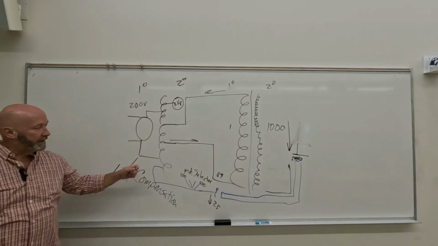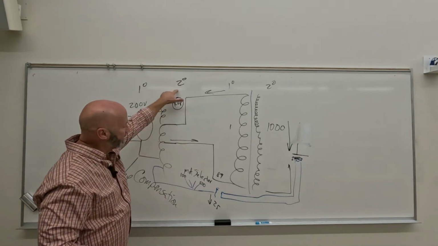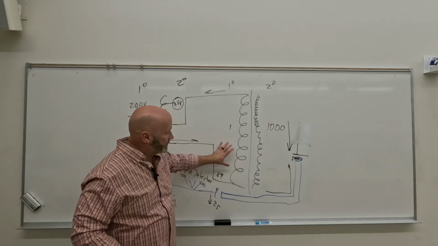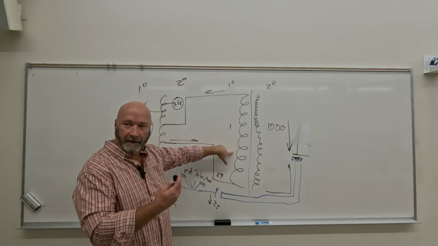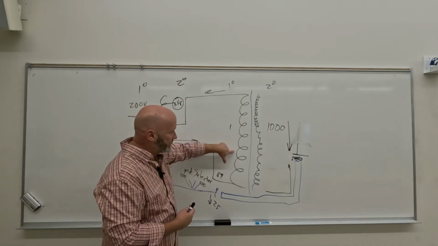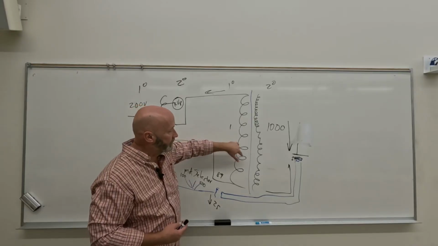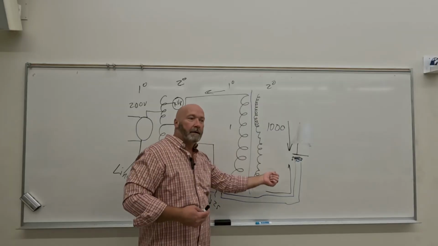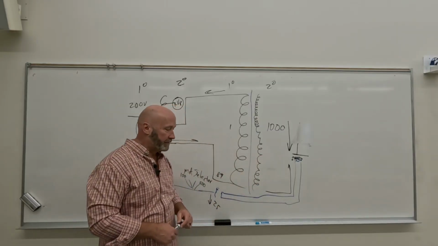We have to have alternating current here so that we can make a changing magnetic field, so that if we tap into the secondary side, we can increase or decrease our voltage. And then we send that electricity here, and it's still alternating current, right? And alternating current has self-induction. So it sets up a changing magnetic field, and if we move a secondary coil close enough to it, then we induce an alternating current in the secondary side of the high voltage transformer.